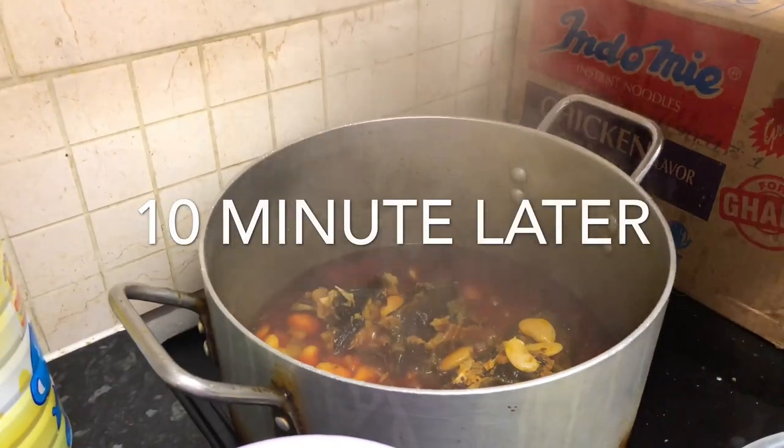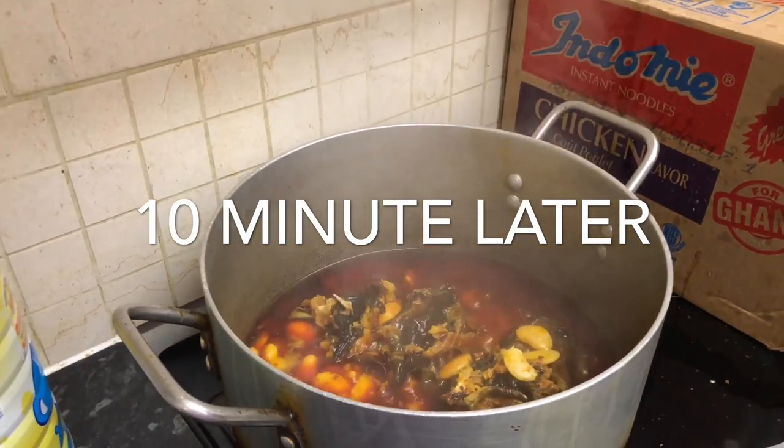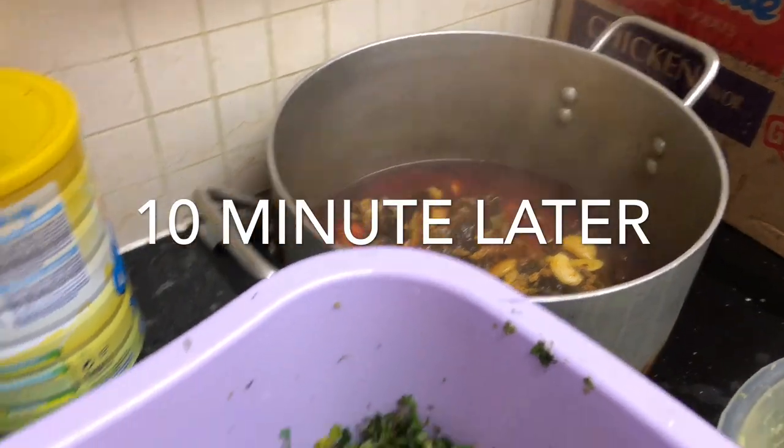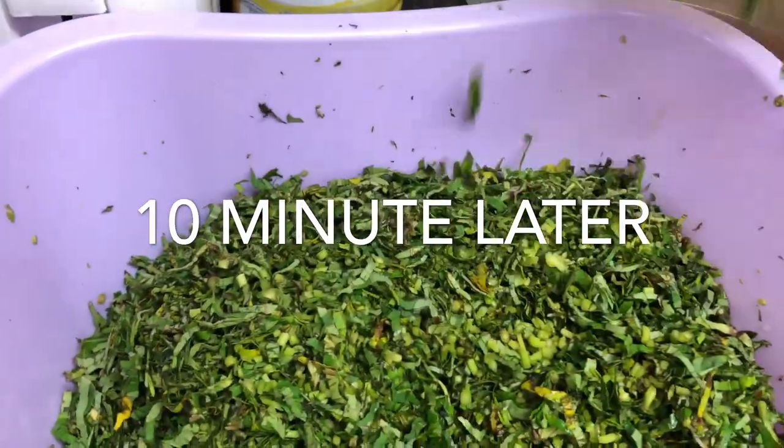Okay, so we've come back now after 5 minutes or 10 minutes, I can't even remember. That's the look of it. So we're gonna put the potato leaf. That's the next stage.